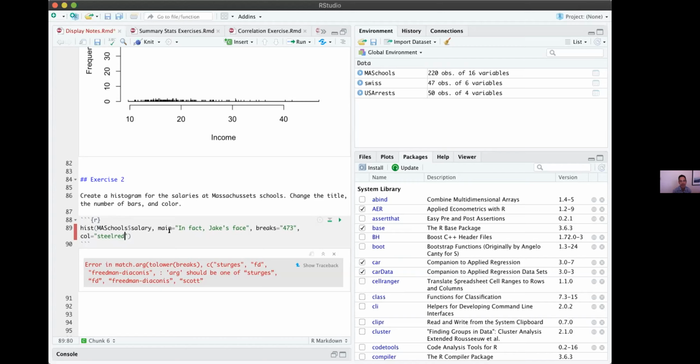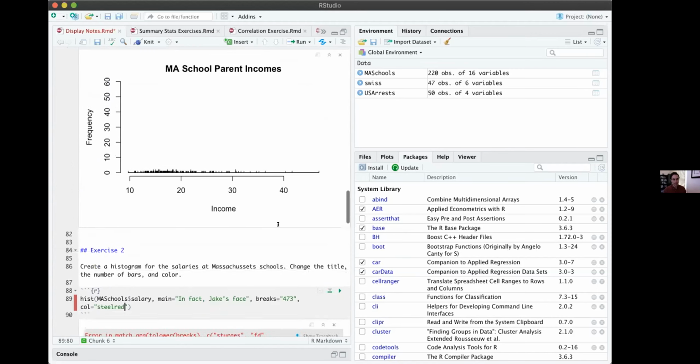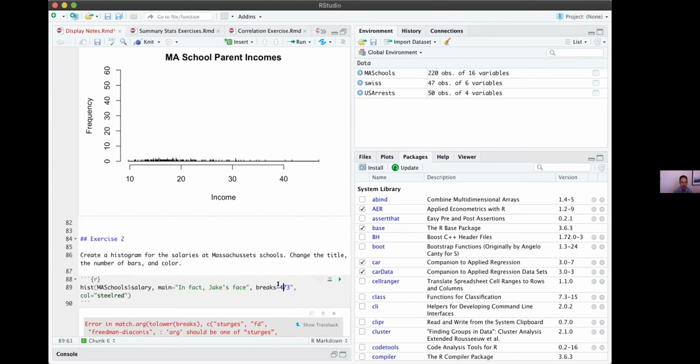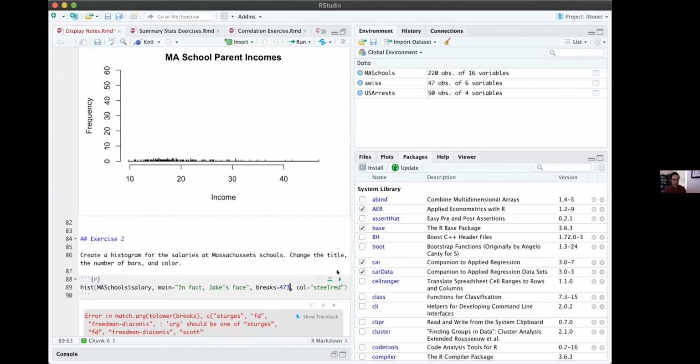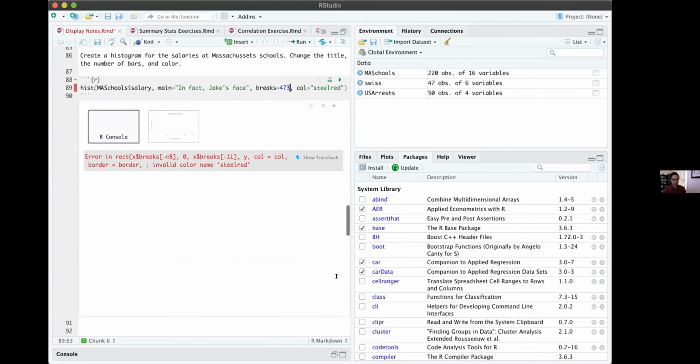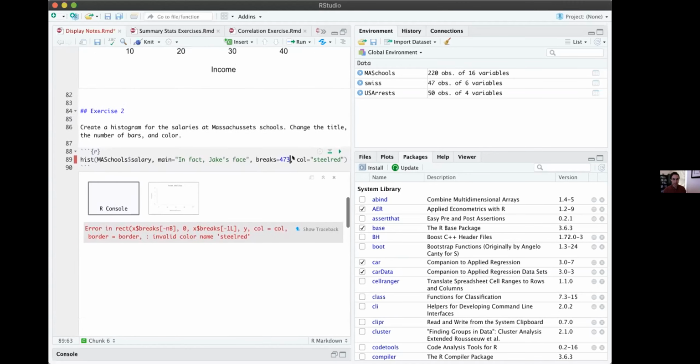So what I think that is referring to is that when you put in breaks, you put it in quotation marks. But that isn't a word. You want a number. Okay. We have many breaks. Steel red is invalid. So if you want a red, why don't you go with tomato 3? I do want a red.